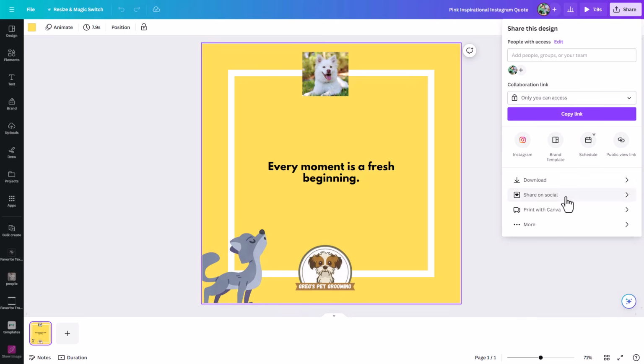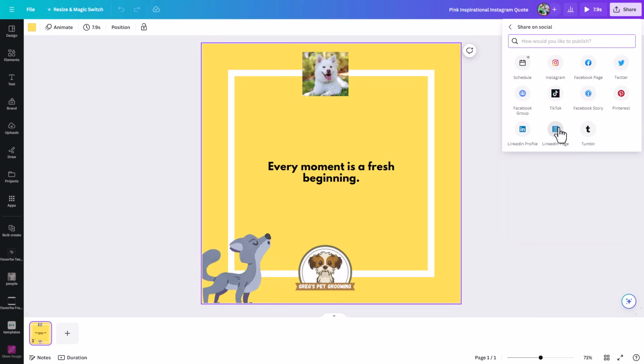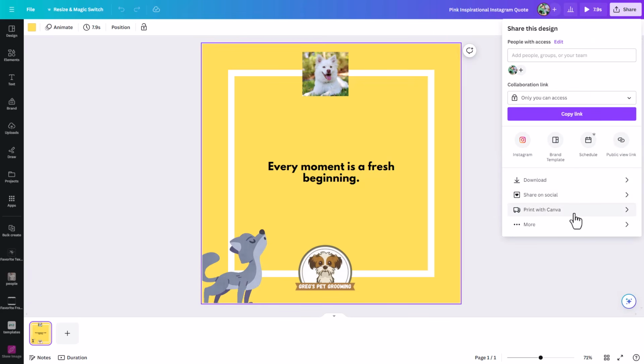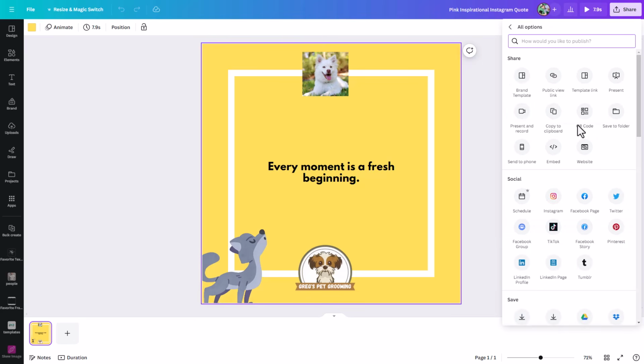And then if we back out of that, you also have lots of different ways where you can share your content. You can immediately share it on social, so you can connect your social accounts on here. You can immediately share to Facebook, immediately share to Instagram. Canva, if you're a pro user, also has a full scheduler where you can schedule out your social media posts for times in the future, and I'll talk about that a little bit more in a moment. But if we go back under here, we can see there are also print options, and if you use this more option here, you're going to see all the different categories.